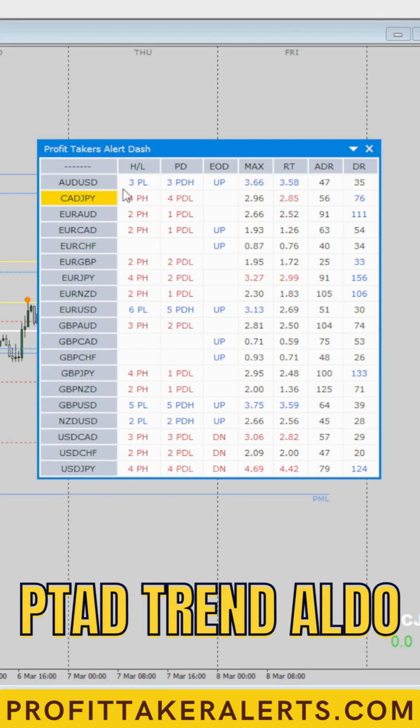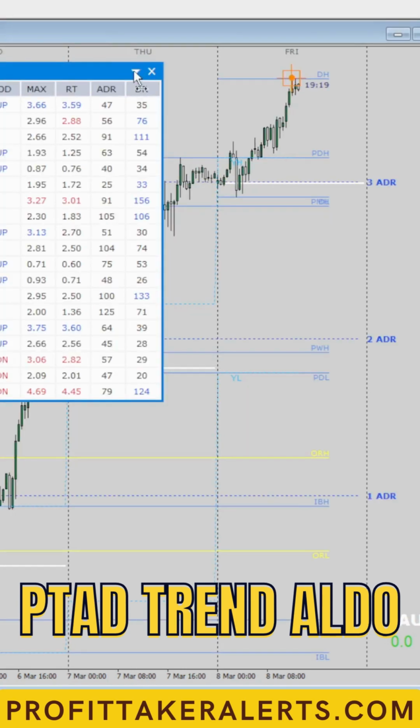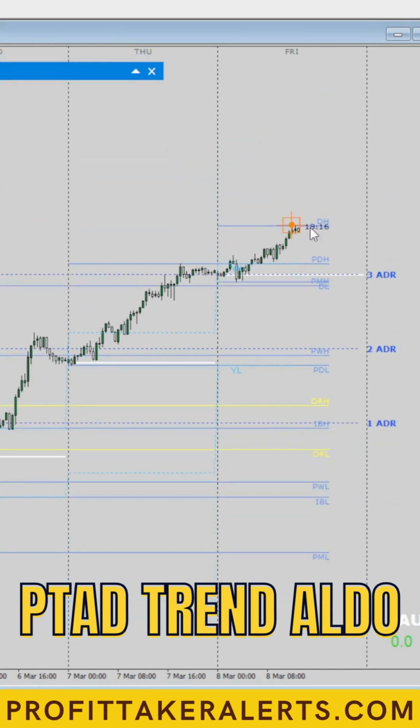We have Aussie dollar, and this means that anytime you see a max ADR in real time and then the daily range, that's what I'm looking for. So this is a 3 peak low, meaning that 3 days after the peak, it's actually day 4. It's broken the highs, so the breaking of structure has been going as we thought it would. We have a high forming right now, but it hasn't stopped yet, so it still needs to move away from that. So hopefully, by the time news comes, that's when we want to be in front of this market to trade it.